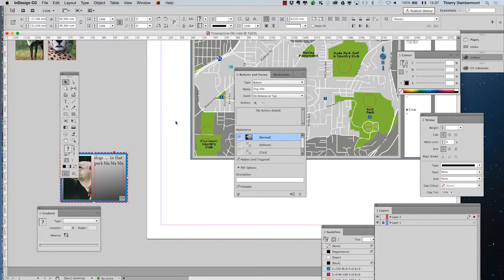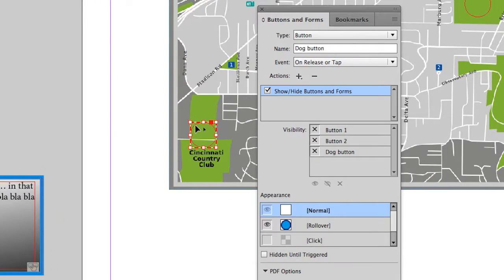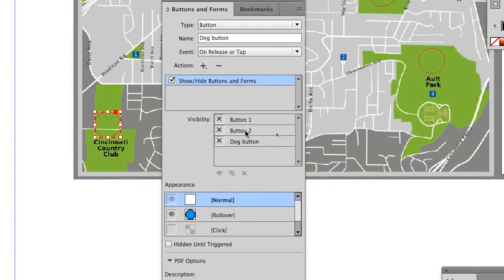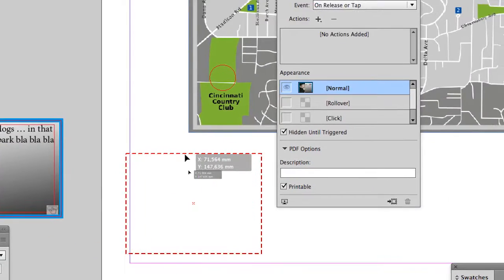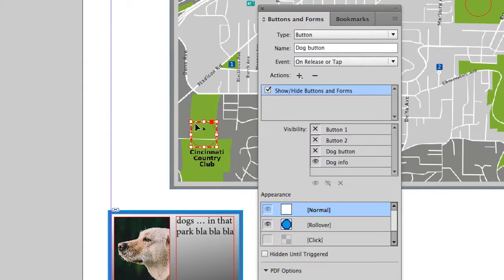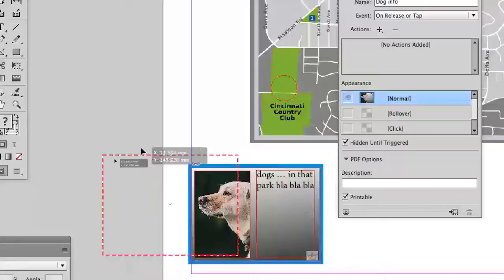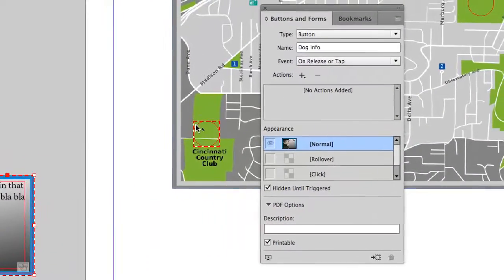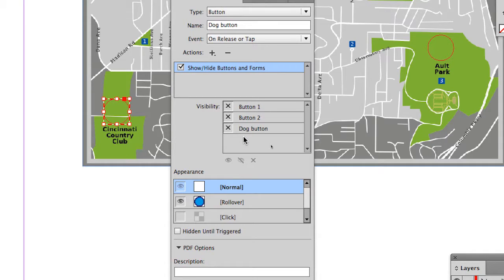So you have to put the dog info button on the page. Otherwise, it's not in the list. You see? Now it is in the list. And if I put it beside the page, it's not available anymore for interactivity.